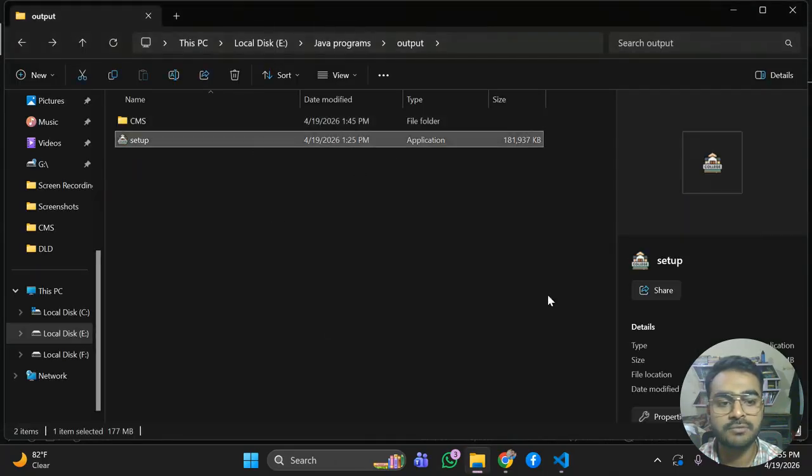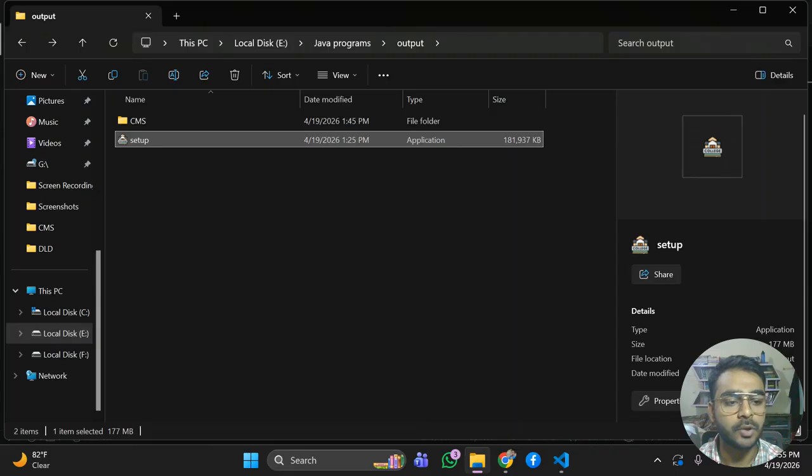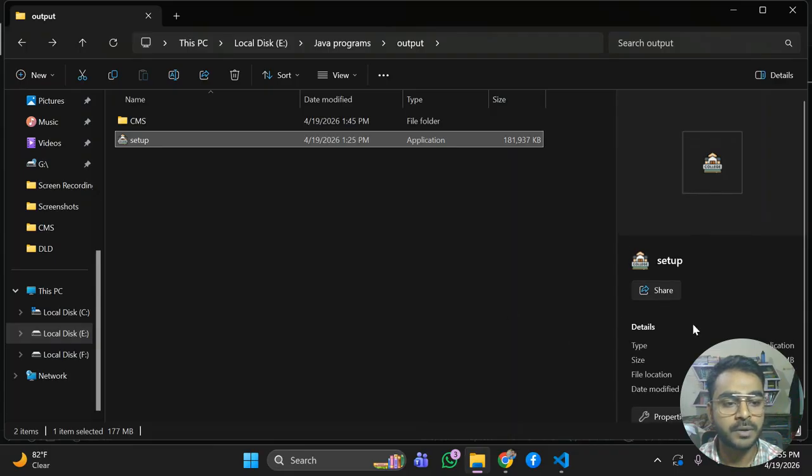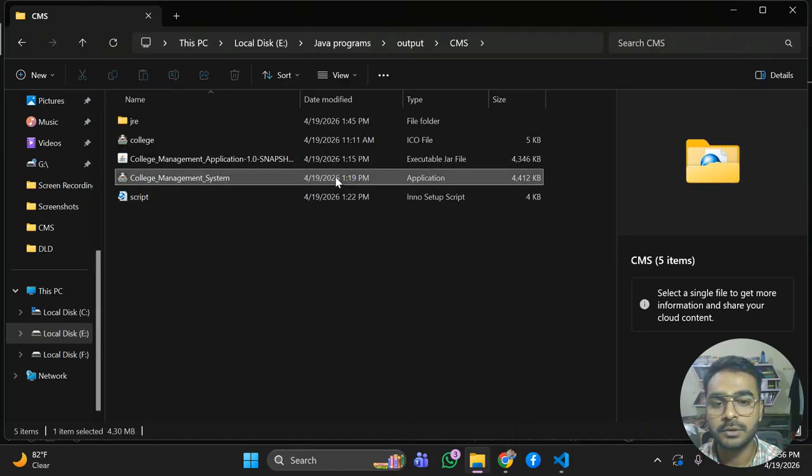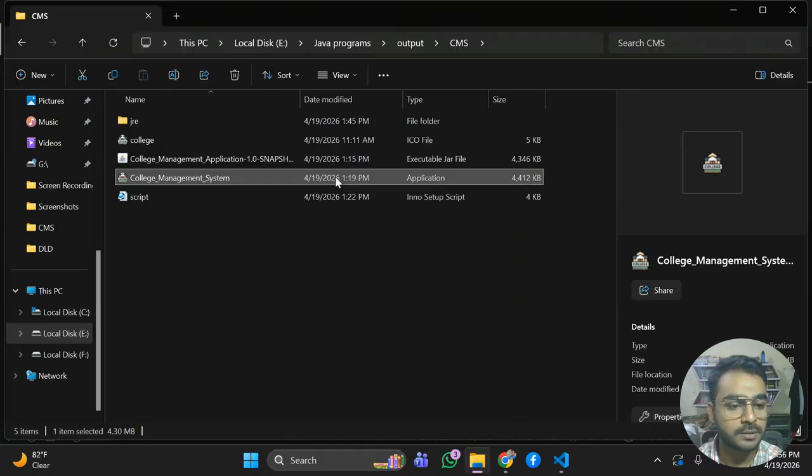Now, this is an .exe file I have created of my demo project. This is a college management system. I will show you how to convert your full stack Java development application into an .exe file that you can send to your teachers or other colleagues to run on their own operating system. Now I will show you the working. I will press on the application file. This is the jar file, and I will also tell you what a jar file is. First of all, we will press on this application file.